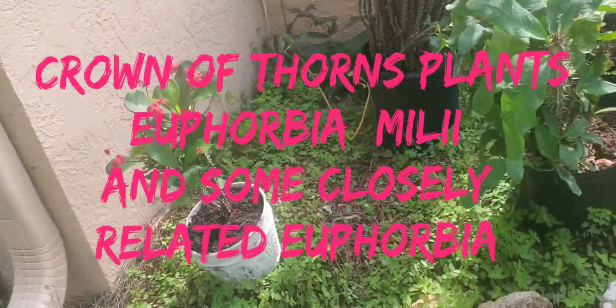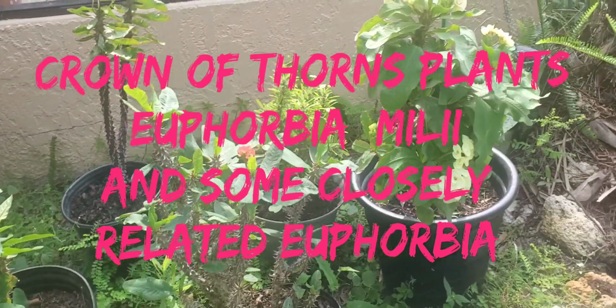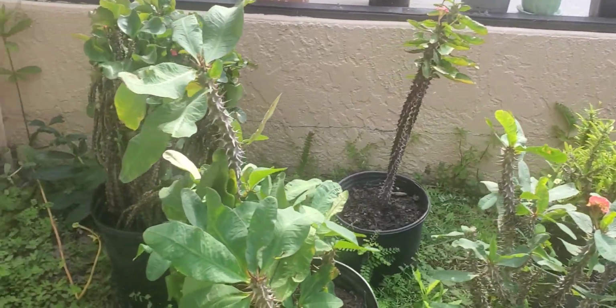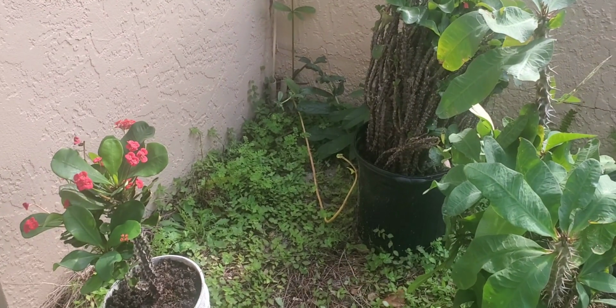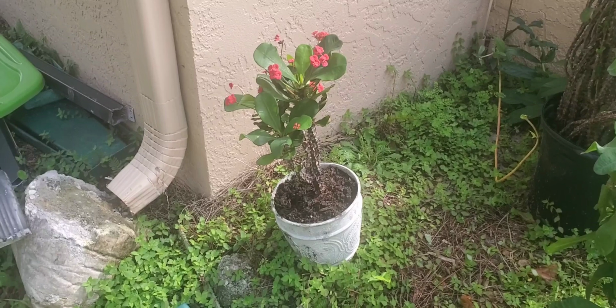Okay, guys, as you can see, I got a nice collection here of different types of crowns of thorns, and we'll start off with this one.